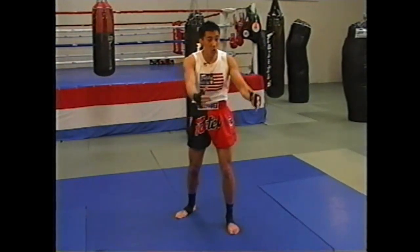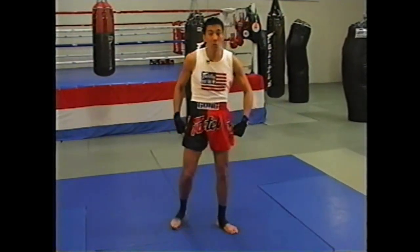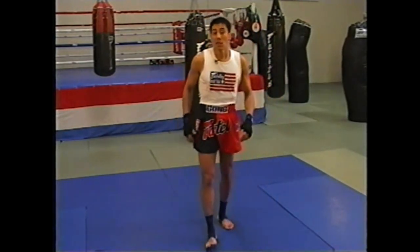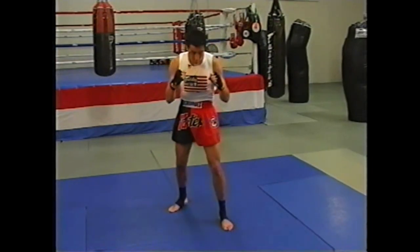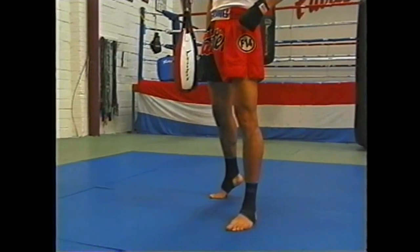So if I step forward, I don't want to have to sacrifice my body position. Notice how a normal footwork is: I step left foot, left foot, right foot. This doesn't work if I want to keep my power guard, my power stance. So if I want to move forward, I have to shift with my lead leg forward and drag my right leg. Notice how by doing that, I haven't changed my footwork.